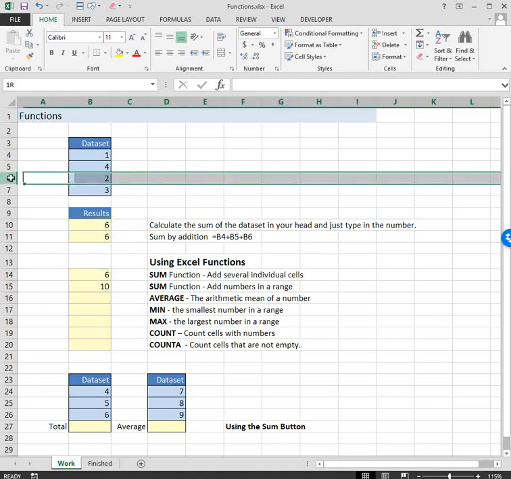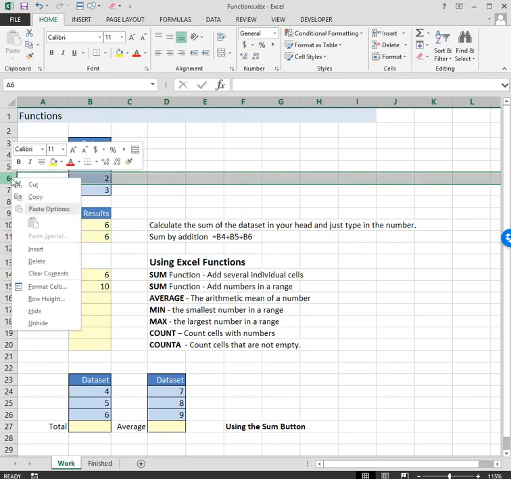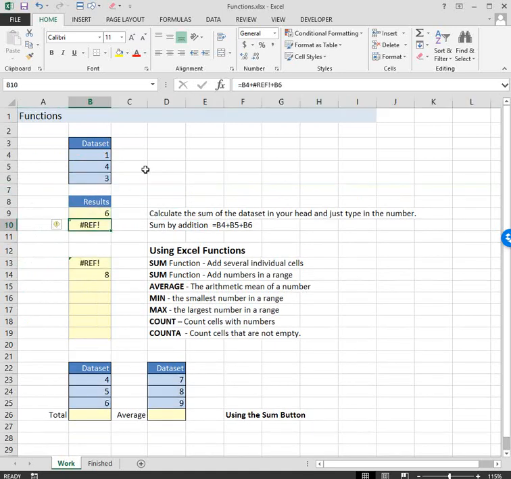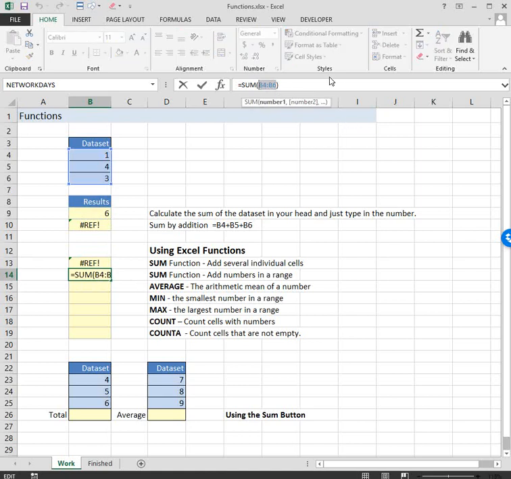Let's try another change. Let's take this cell and delete it. This row, I'm going to select on this and then select delete. I right clicked, and now this one gives an error because a cell that we had before doesn't exist anymore. The B5 is gone. This one gives an error. This one's wrong still. Only this cell here that used the range is still correct. So in this class you should always write formulas that are robust and will withstand changes to the spreadsheet, because in the real world spreadsheets change all the time.